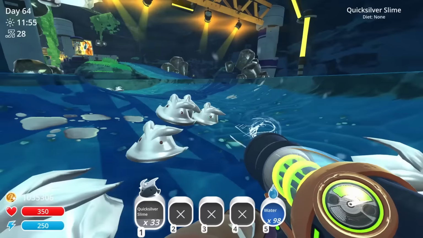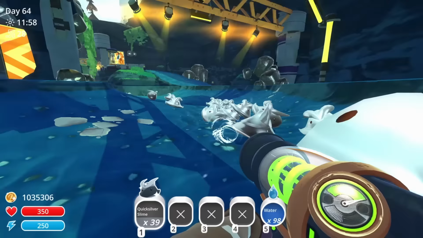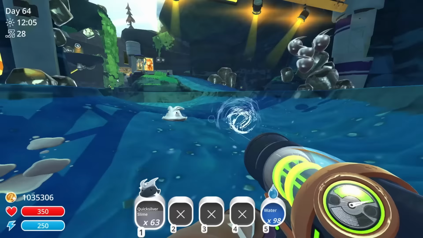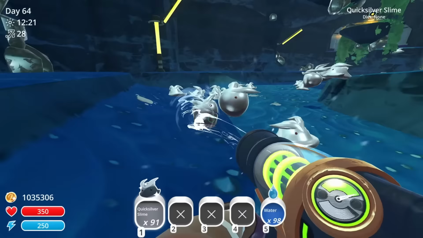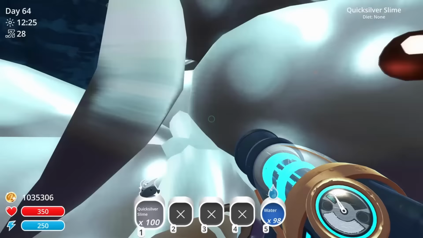I can't even words right now because I'm so excited. Oh, look at them all. Come on in here, friends. I promise it'll be great. They don't have any diet. I wonder what they eat. Oh, man. This is the best get rich quick scheme ever. And I've seen a lot of them, including essential oils. My inventory is full of slimes.